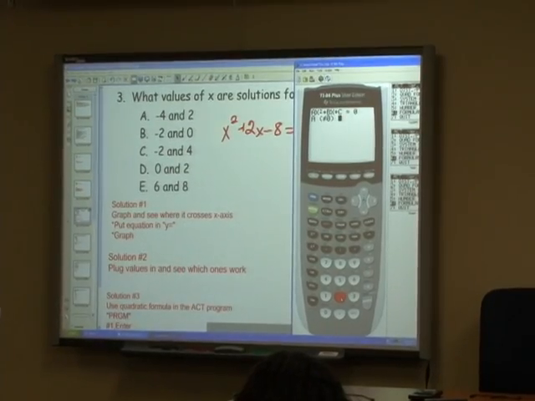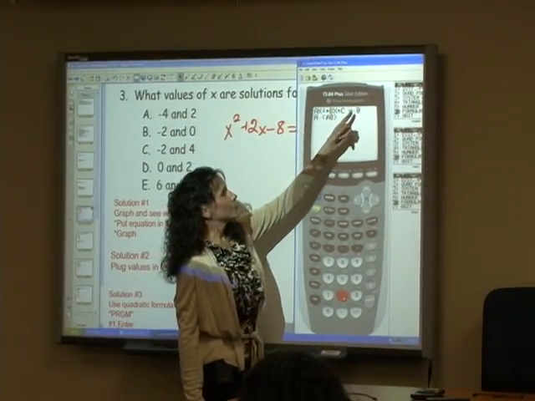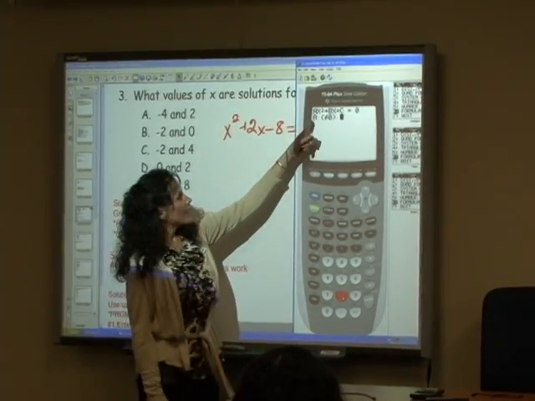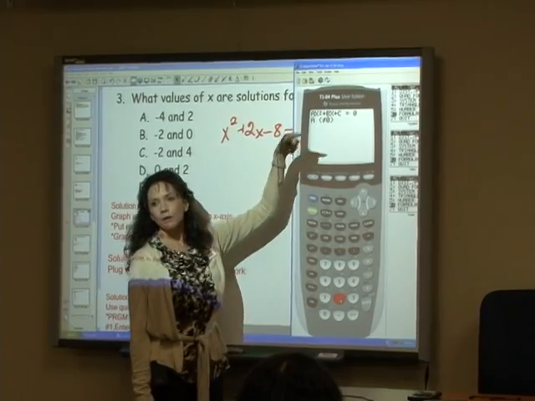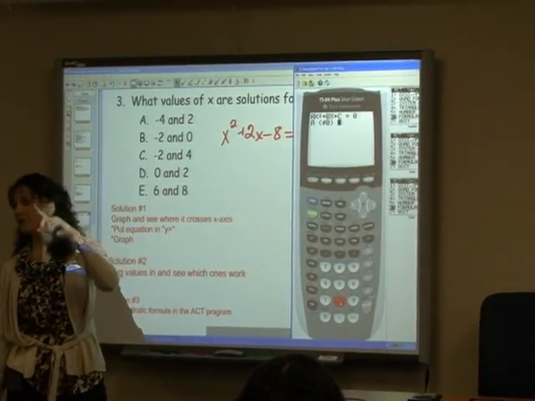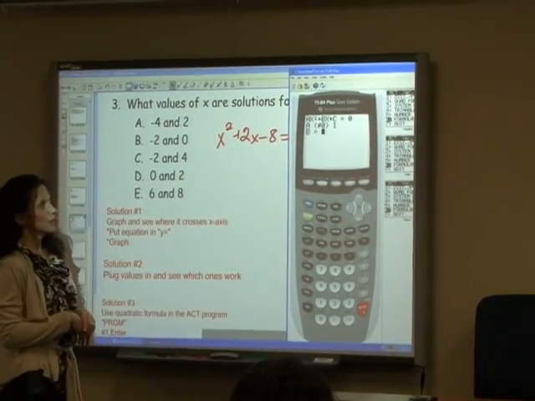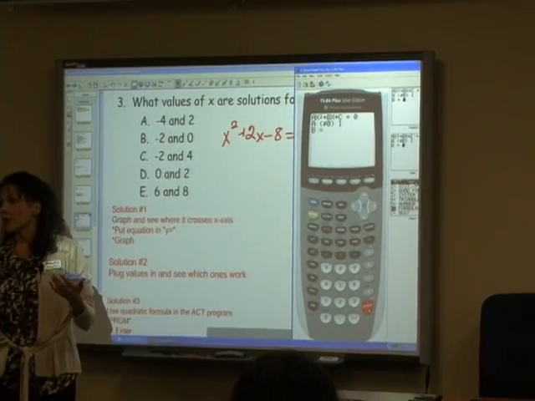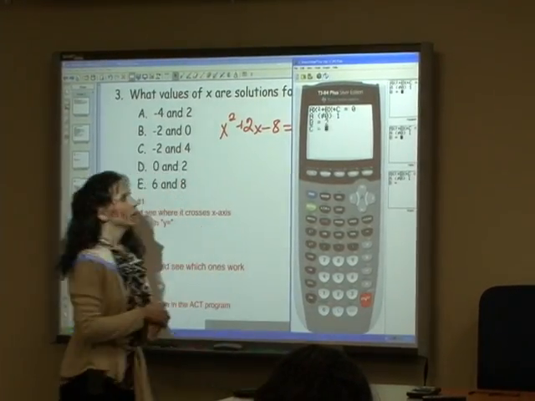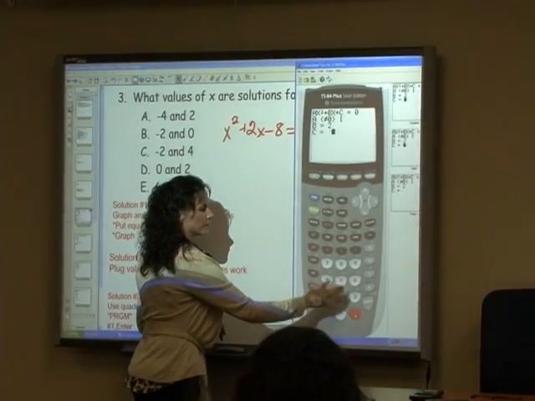All right, so look, what's really cool about this is it shows you exactly how your problem should be written, and then it just asks you questions. All right, it's saying, okay, A is the number before my x squared. What is your A? My A is 1. When I don't have a number in front, it's 1. And then I press enter. Then it's going to ask me my other number. What's your B? 2. What's your C? -8.